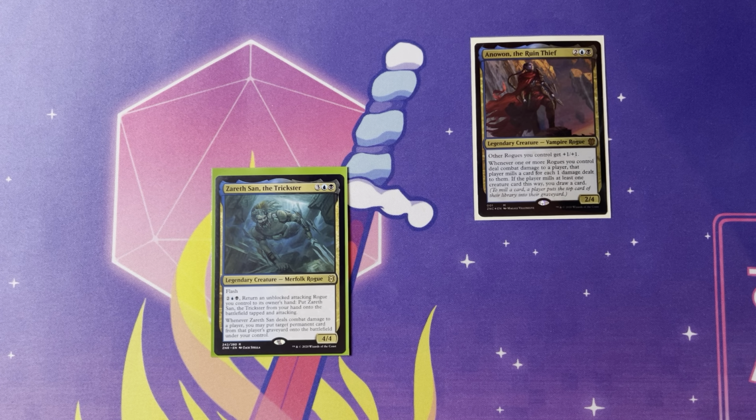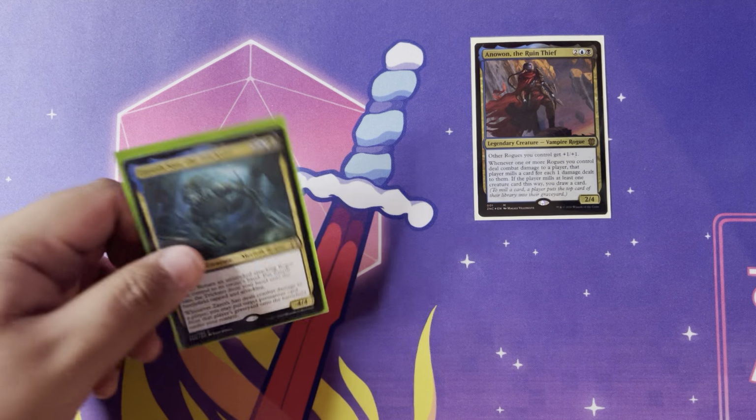This is one of my favorite cards in the deck. I really love doing like steal mechanics and stuff like that. So being able to take their stuff that you've made them mill is one of the funnest things to do.